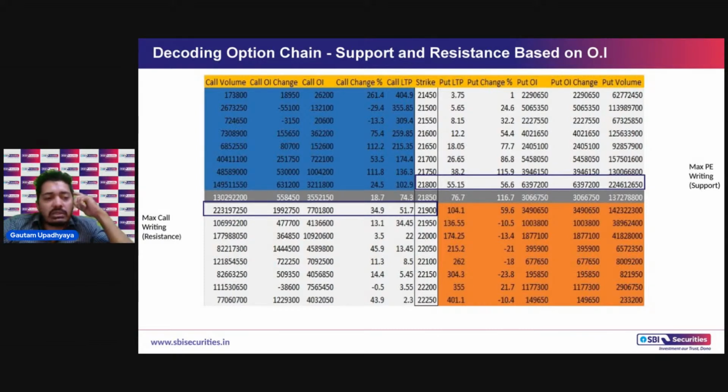But as a scalper, as an intraday trader, you should not be worried much about how the markets will open or how the trend will play out. It is once the market gives you the direction, it is up to you how you play it out. Framing a view that आज मंदी ही होगा, आज तेजी ही होगा, it's a futile effort. Very few are good at that particular thing. It is better to focus your energy on how the markets actually move post the opening, and let the market decide the trend. You just have to follow the indications that the market is giving.